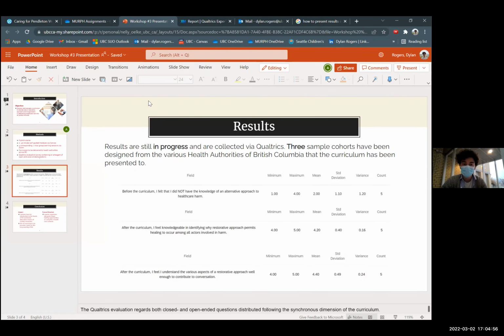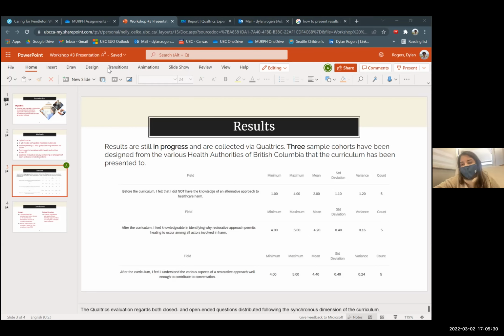All right, results. We're very interested to hear some feedback on this particular page. We're trying to figure out, especially as the results will now be statistically analyzed for significance and concluded by this Friday. But we are curious, just because it was in progress, how best to present, whether that was to compile all the results into a table or if it would be appropriate to have screenshots of the Qualtrics as we have presented today. So any feedback on that would be much appreciated. Any insights?